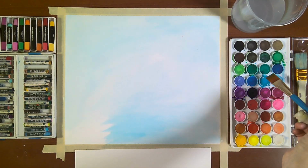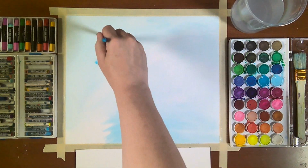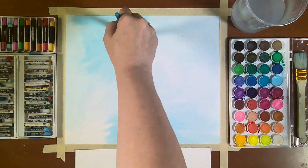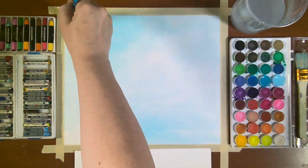Don't touch your paper. Your finger oils will interfere with the watercolor paints. Notice that I'm not overblending. Van Gogh's style depends on visible paint strokes. Paint strokes are interesting, not distracting.